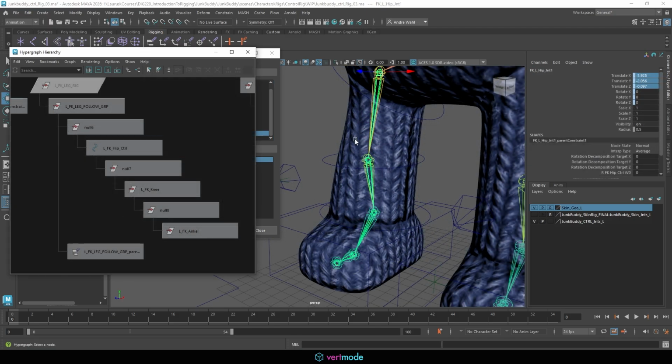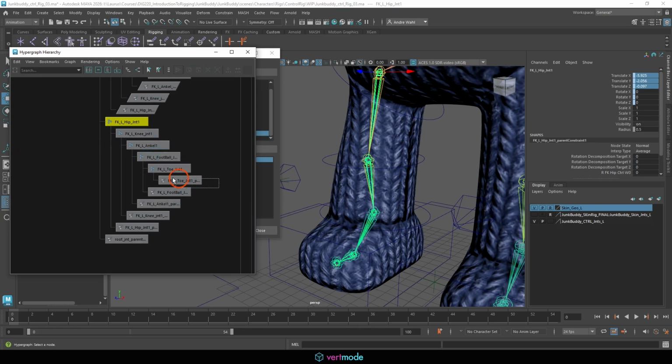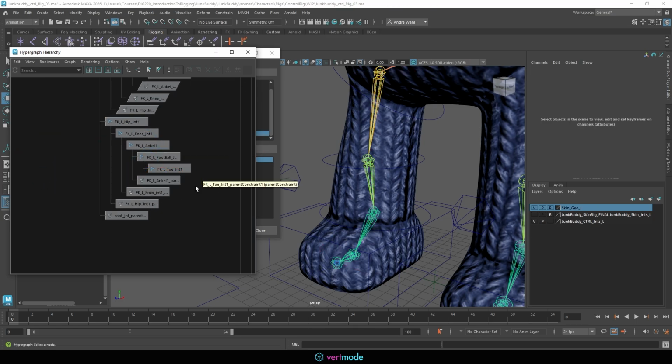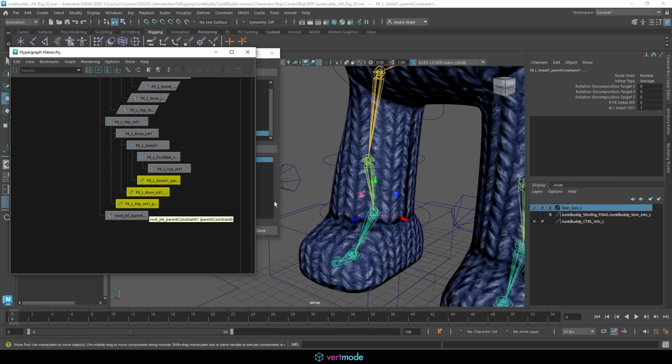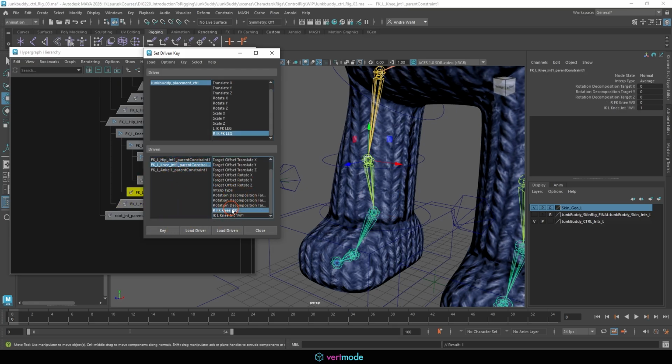Let's go ahead and track down the constraints for this. I'll grab the joint here and hit F, and we already know these are what we want. I'm going to delete the 2-foot constraints since I know those are problematic, and we're just going to grab these 3 here. Now make sure you're not grabbing that root one by accident, and we'll just go ahead and load those as the driven. From here, I'll come into their individual weights and hit key so that they're stuck in the IK mode, and they're operating with the IK system.